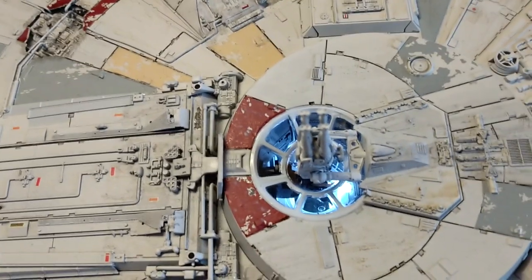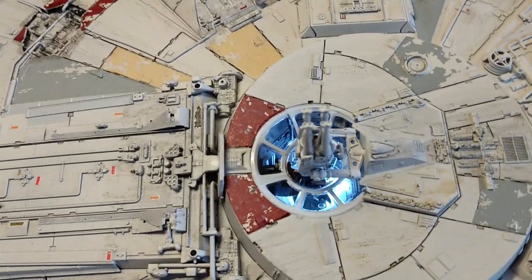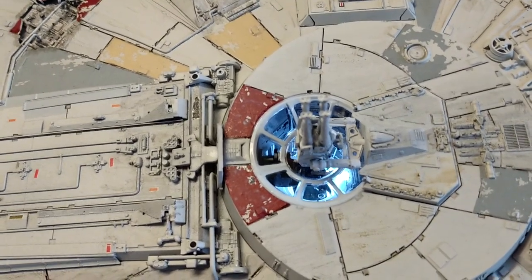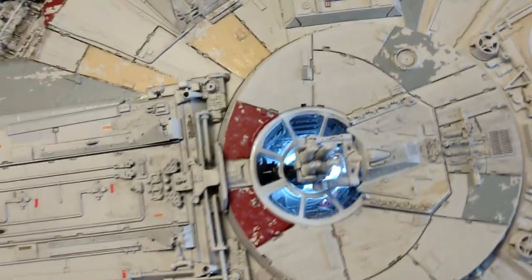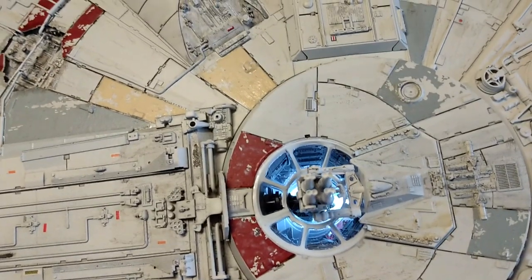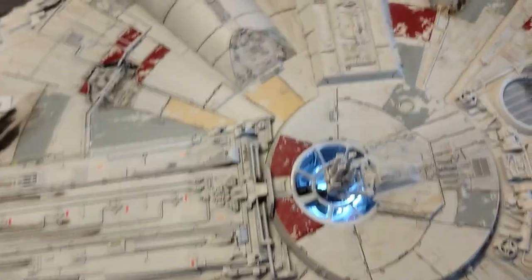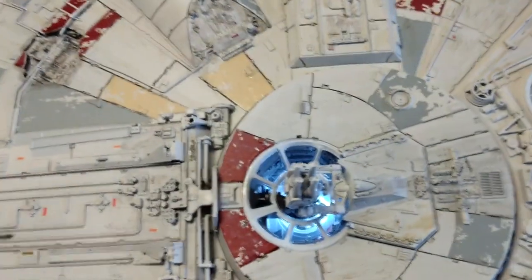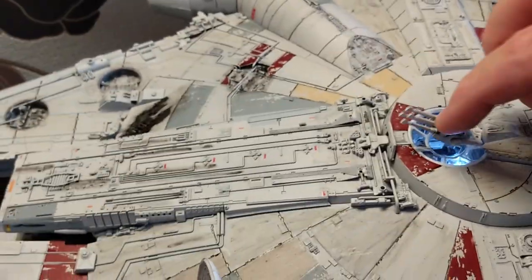I soldered the two wires together for the gunner turret areas with my 9-volt battery, the square battery, and you can see it's a hell of a lot better there. I've just moved my gunner turret so you can get a better view. So that's that. A bit more weathering on that side as well, a bit more streaking.